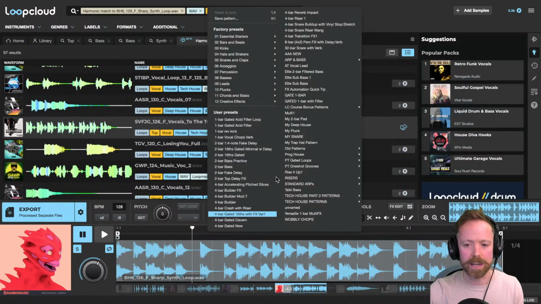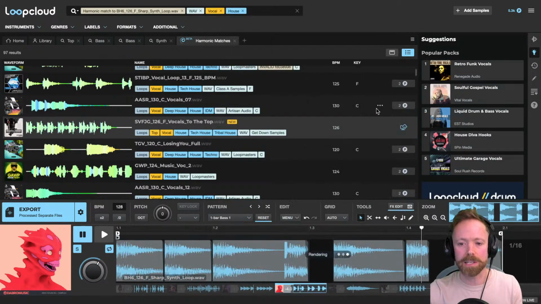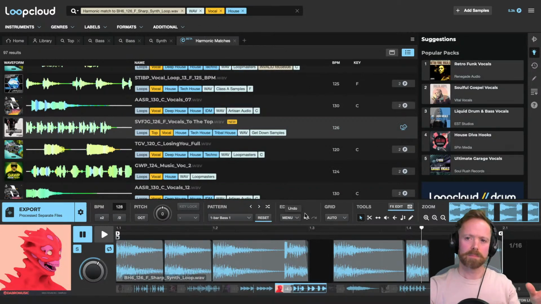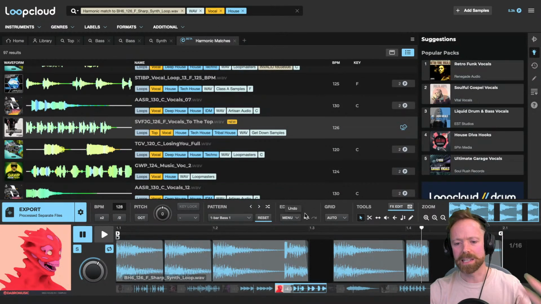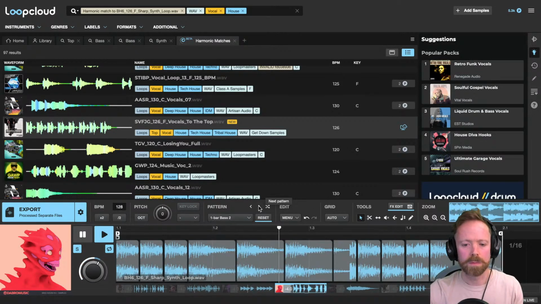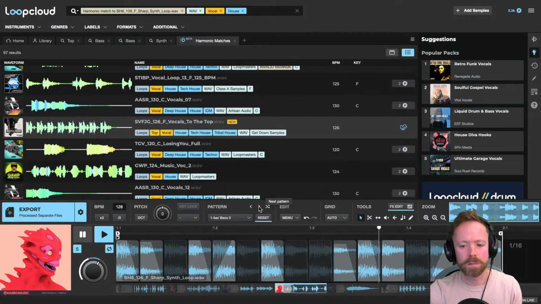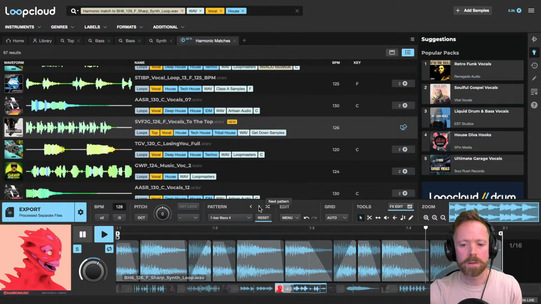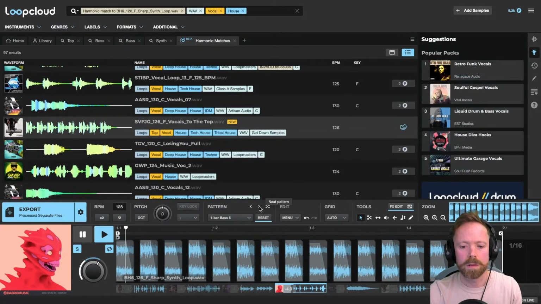which you've already heard. So if you add a different pattern to it, this is a pattern that makes the loop get chopped up, add different effects to it, and all sorts. So that's quite a nice one.